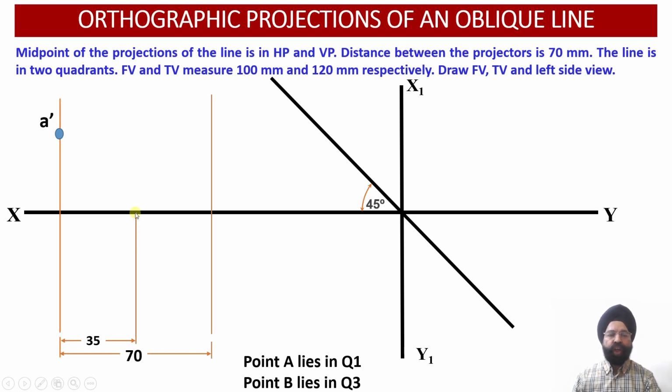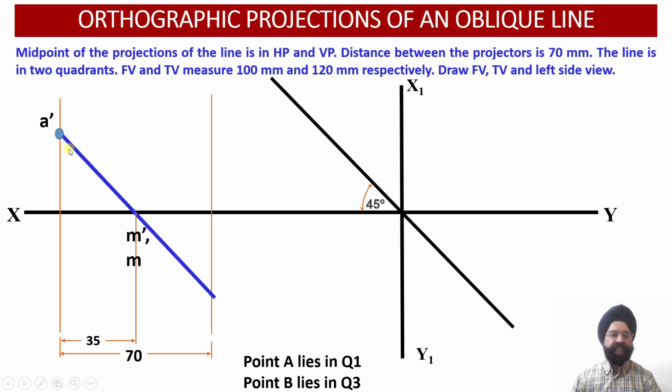That is corresponding to A' B', M' will be located over here, and corresponding to the plan projection AB, point M will be located over here. Now let us first of all measure the distance M'A' equal to 50 mm and M'B' equal to 50 mm, such that the total length of the front view projection of this line happens to be 100 millimeter.